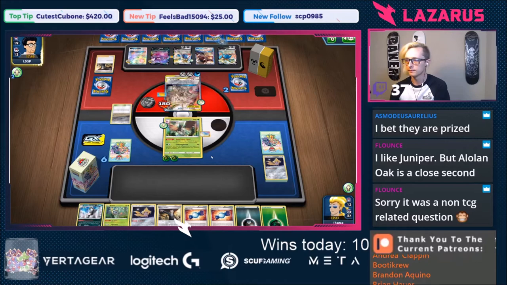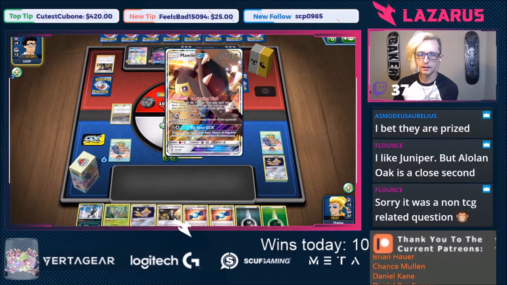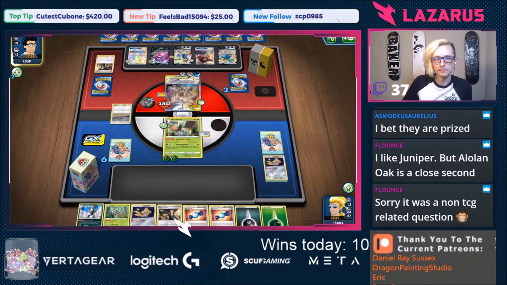You guys can ask whatever kind of questions you want. I'm going to win this game. He's like, why won't he play? You can't bounce that thing back because it's a GX. If you could ever get that Mawile back on the board, I can lose, though. We have Boss's Orders, too. Yep, Ultimate Ray, never heard of it.